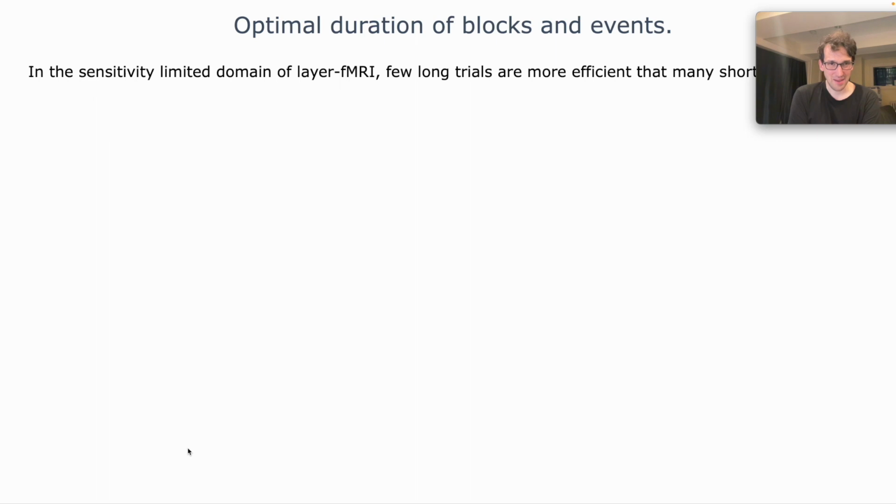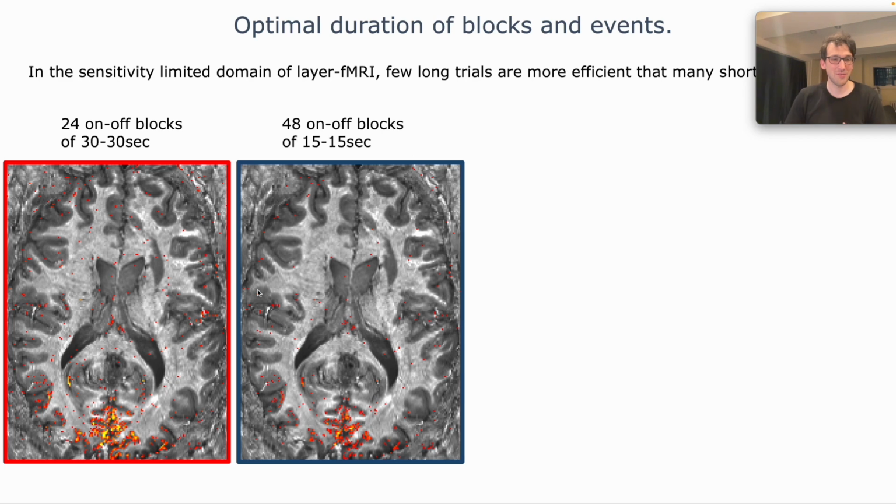Again, coming back to timing, I think it is not only penalized to do fast sampling and short trials because you have less TSNR and TSNR efficiency with fast event-related designs, but there's another dimension on top of that, namely that the HRF is just slow. So I would like to show you this example. It's an old example where I, by accident, didn't set my triggers correctly. And while I wanted to do a 30-second on, 30-second off design and repeat it 24 times, I ended up doing a 50-second on, 15-second off, but with double the number of trials.